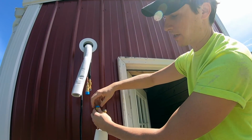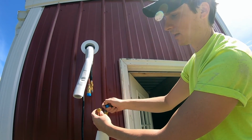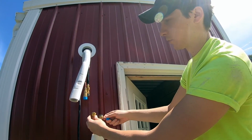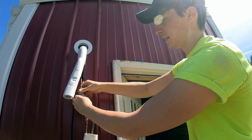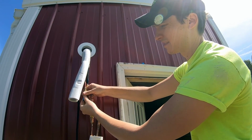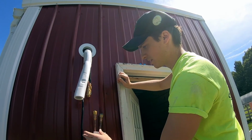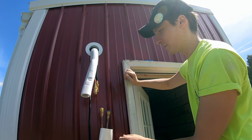Basically, these little colored caps make sure that there's no debris or water or anything getting in these quick release sort of fittings. And the idea is that as you start to tighten these together, it releases the refrigerant into the system.